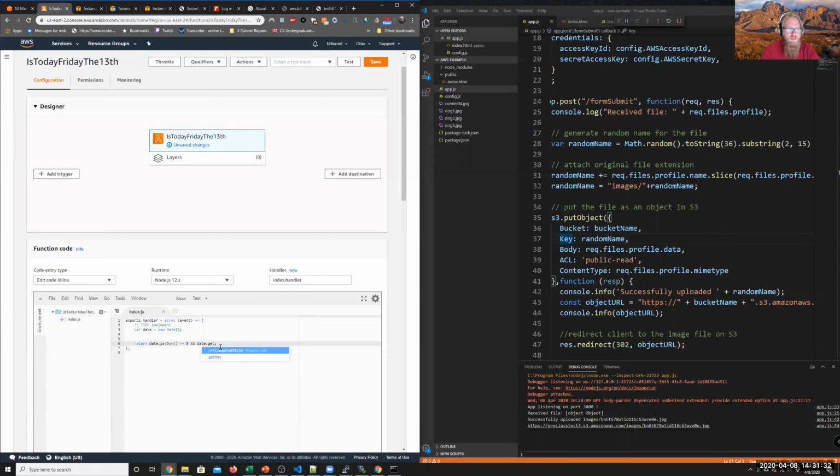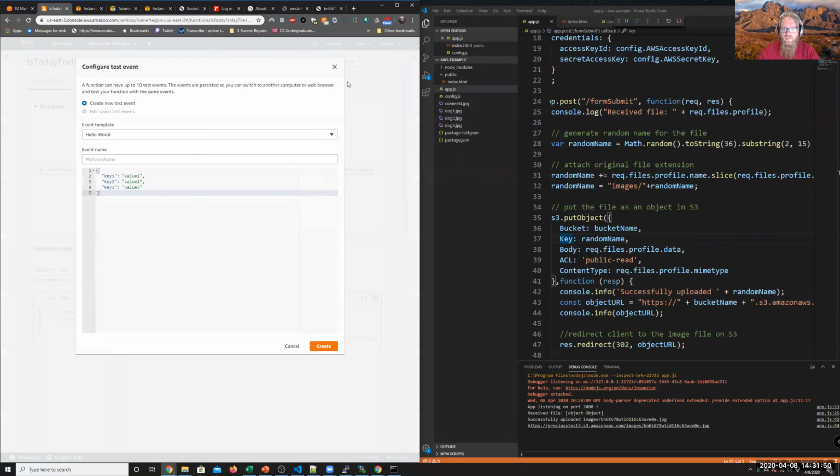So 5 would be Friday, and date.getDate() is the day of the month it is. So if it's 13, we'll just return that. So I'll save it, and then we can test it.